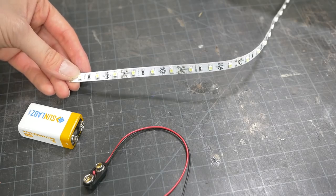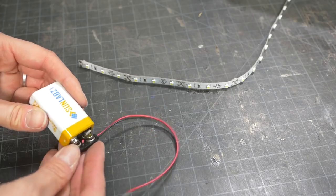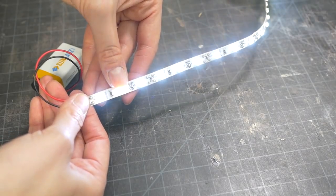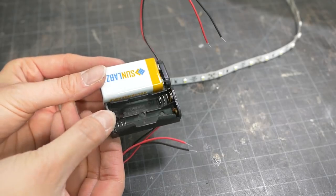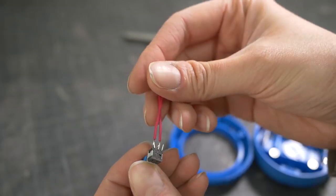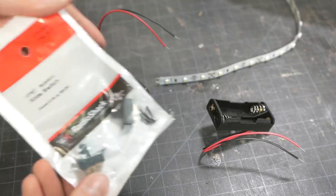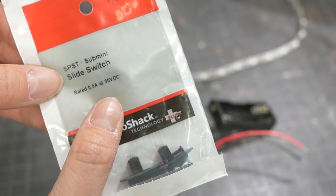For the glowing V on the chest armor, I investigated using white LED strips. These are 12 volt, but still work on 9 volt batteries — they just aren't quite as bright. Could I have used one of these LED strips for the light panel I just made? I think so. The 9 volt battery case is only a little bigger than a AAA battery case, so it would have fit. I would have bought a more beefy push button switch though, or at least used a resistor. I don't know what the little switch was rated, but it could have burned out at 9 volts. For example, these switches are good up to 30 volts.